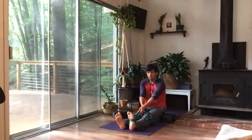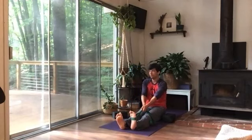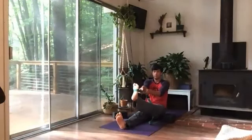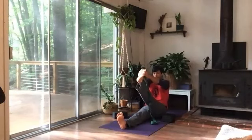Step one is to pull the strap, to pull the leg bone into the hip joint. Very important step. Once you feel it rooted in the hip joint, you lift with the strap, walking the hands in any amount. Breathing.